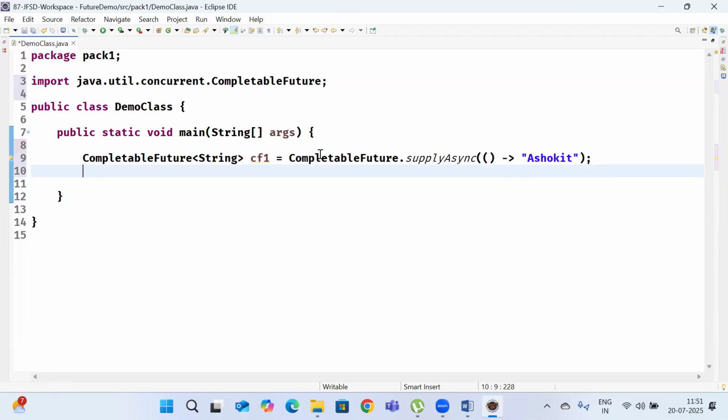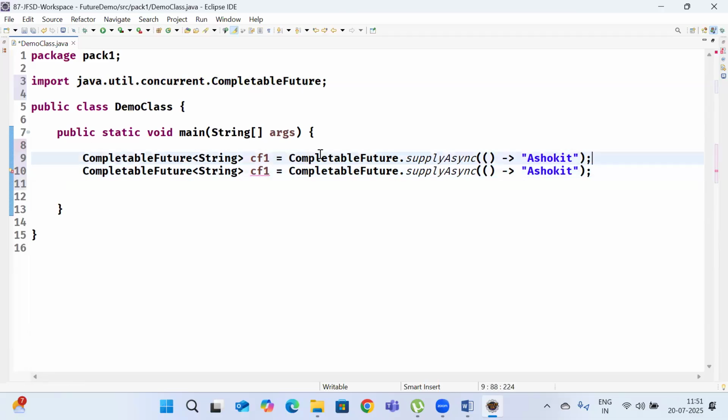This is CF1. Similarly, I'm just creating one more, that is CF2. And CF2 is to return technologies. Let's say it is Ashok IT and that is technologies. Okay, Ashok IT technologies.